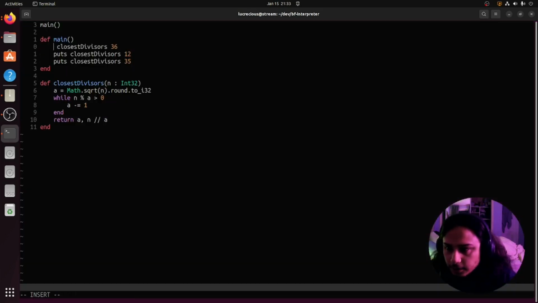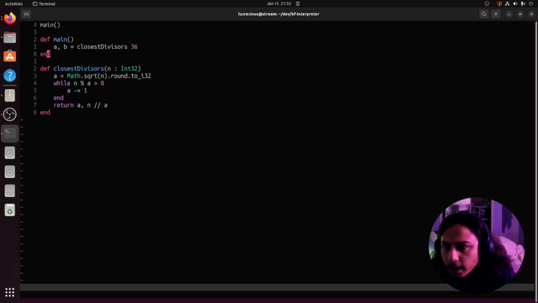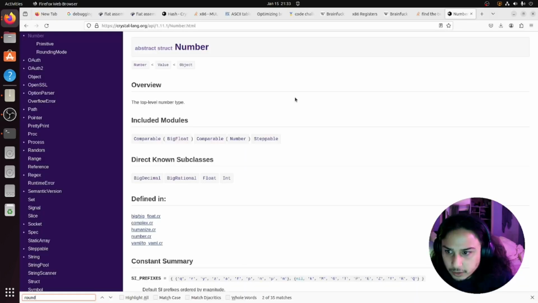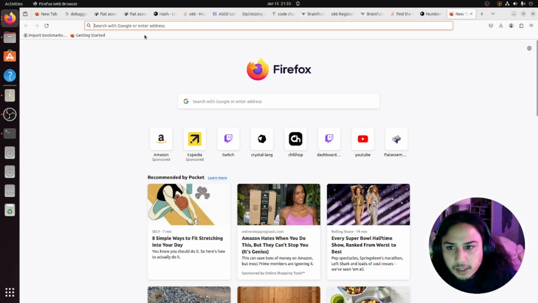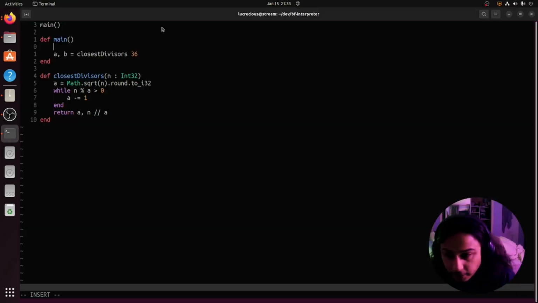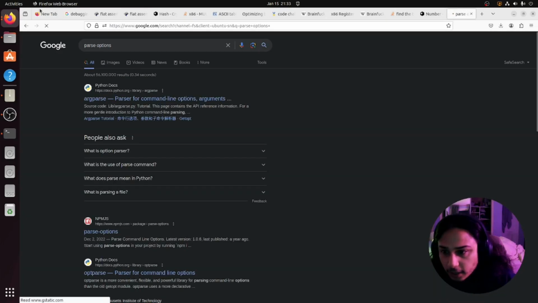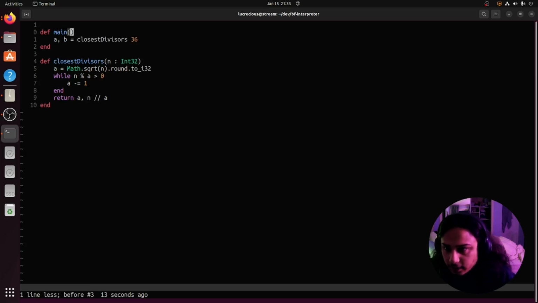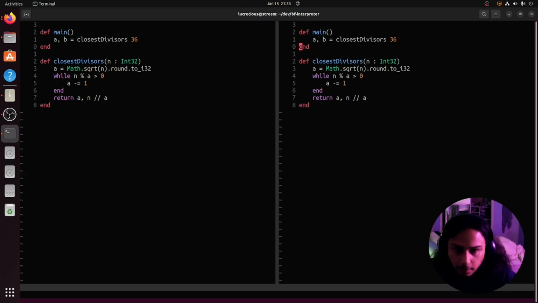So now instead of here, we're going to do A and B is equal to that. And we're going to want to put in something to generate. I forget everything but how to do parse options. I guess I could just copy what I have in my ebf.cr.